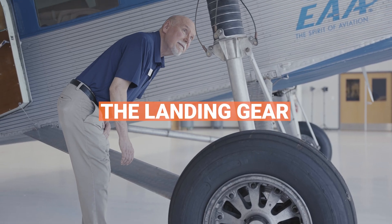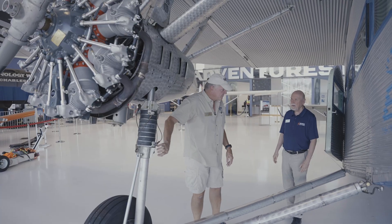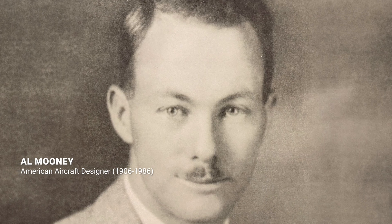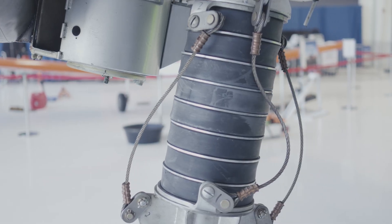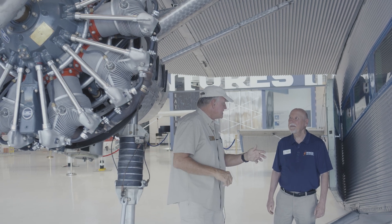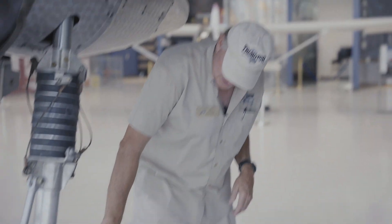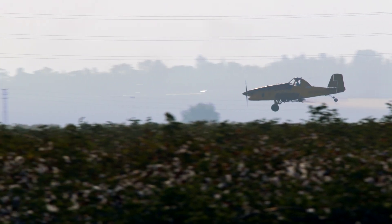Let's talk about the landing gear — it's pretty special. This landing gear is actually designed with what we credit to a local Denver boy, Al Mooney, with designing the rubber donuts that came along after this airplane was built. The shock strut is what almost all of them are now converted to — it's a lot safer, easier on the tires, and gives a nicer landing. These brakes are modern and still manufactured today. This particular model of brake is used on the spray planes you see on air tractors. And honestly, we don't really use the brakes too much — one thing we can say about a Ford is we don't have to worry about being too fast.